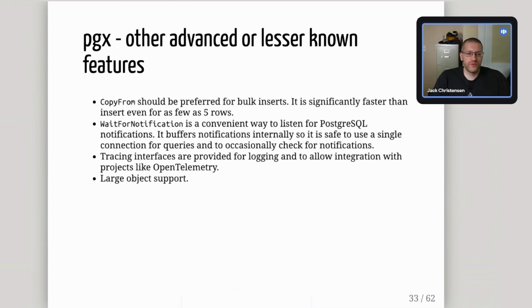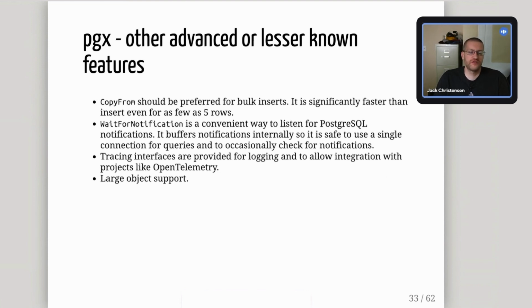We also have WaitForNotification as a convenient interface to the Postgres listen notify system. It buffers notifications internally. So that lets you use it for tools that have a single Postgres connection where you're not using a connection pool, where it's like, let me do some queries and work, then let me check and see if I got any notifications, and you bounce back and forth between those things. You can do that with WaitForNotification.